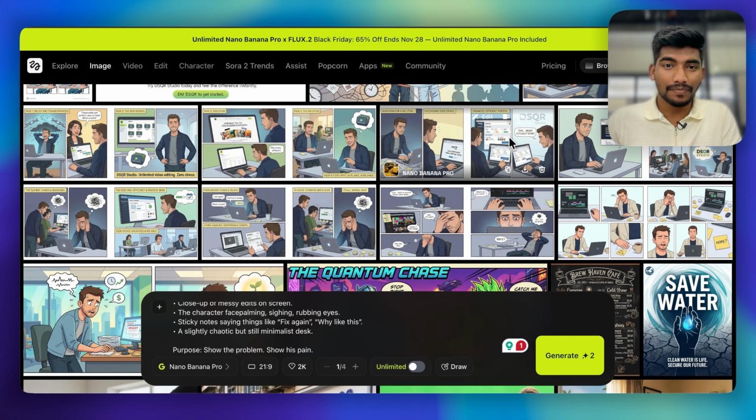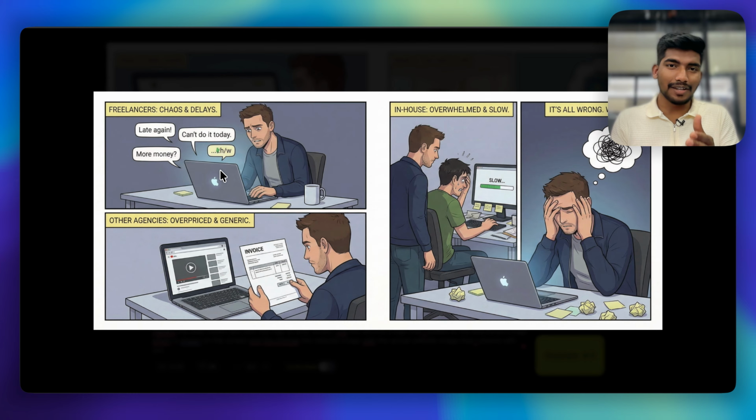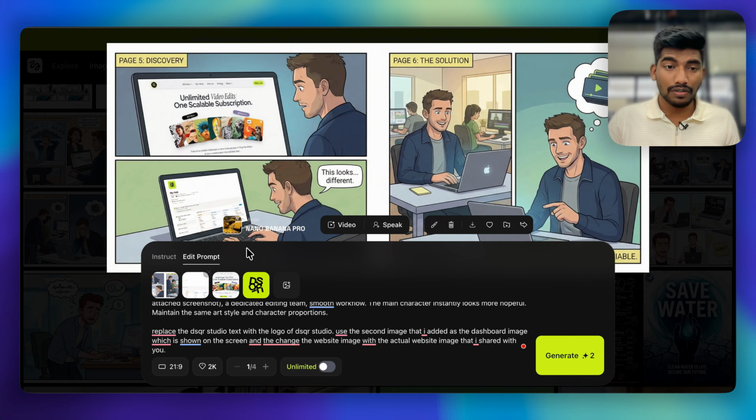So what we did is we made something cooler here. We took this initial reference that we had. Whenever we go into the creation part, we take the reference of the last prepared frame to create the new frame. Let's say, for example, we created page 1 and 2. We'll take them as a reference to create page 3 and 4. That way, it maintains the consistency of the character and the brand. This was the first one. We wanted to make that consistent.